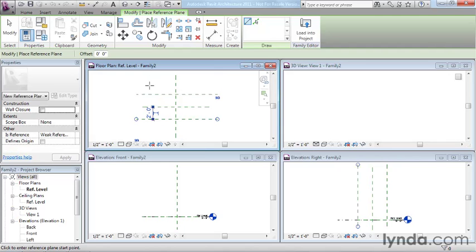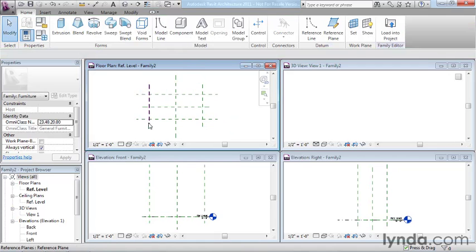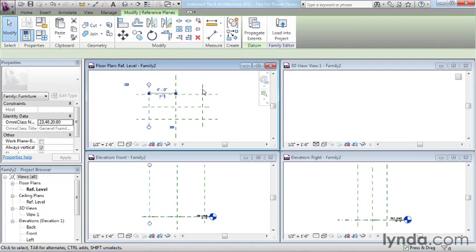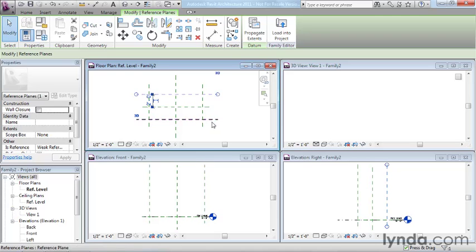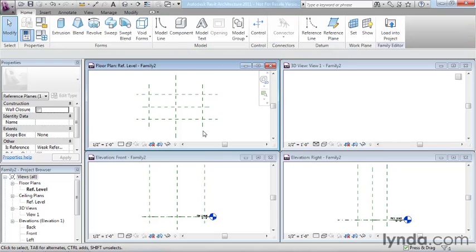The next 2 that I'm going to draw, I'm going to run vertically. And again, the first one usually comes in at a sort of a random number, so I'm going to change that to 4 feet. And then the neighboring one, I should be able to snap right to 4 feet. And so you should have a total of 4 new reference planes. These 2 are 4 feet away from center, and these 2 are 2 feet away from center. Most pool tables, or at least regulation size, are roughly 4 by 8 feet, so that's why I chose those dimensions. Okay, so that kind of lays out the framework in a plan view.